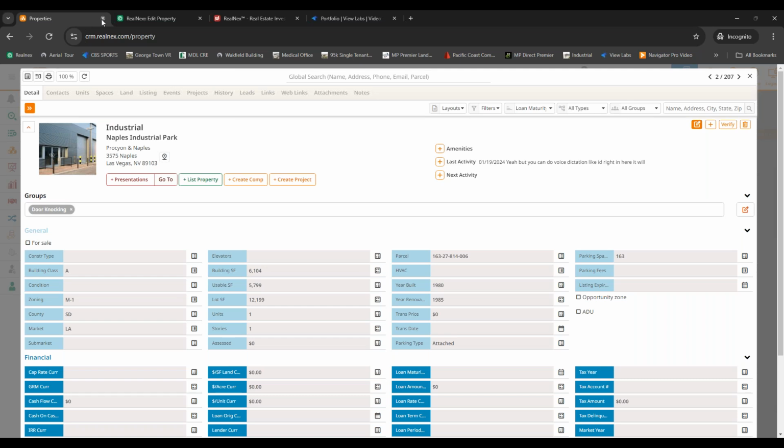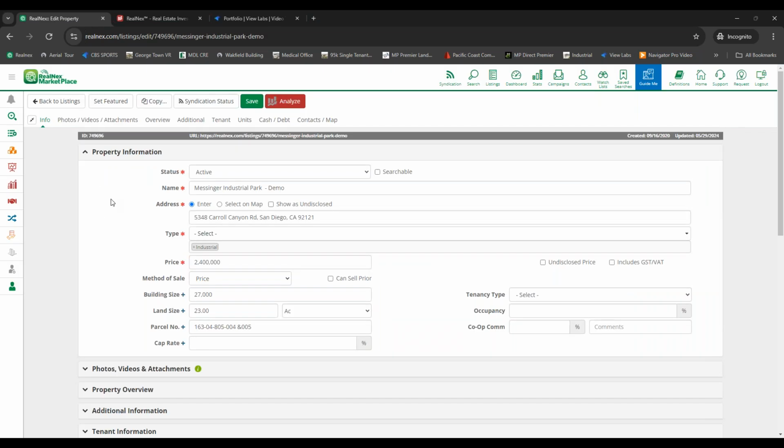Now, similarly, anything that's inside of Marketplace, which is our listing portal, that information can syndicate out to our analysis tool. And when I say syndicate, it means it's going to push out there. So if you have any properties inside of our marketplace, you haven't created a brochure or flyer, and you want to today, all you have to do is open up that property for sale or for lease and simply hit this analyze button, and that information will then populate.